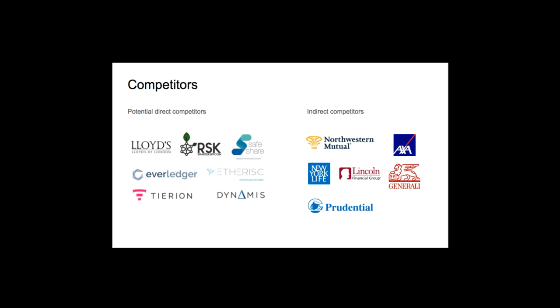Considering Phoenix's digital life insurance characteristics, traditional insurance companies would represent an indirect but solid competition. The importance to consider them relies on the fact that potential updates in their approach to interact with clients can convert them in empowered direct competitors. Some examples are Northwestern Mutual, AXA and New York Life among others. That's all from me, on to my colleague Alexandra.